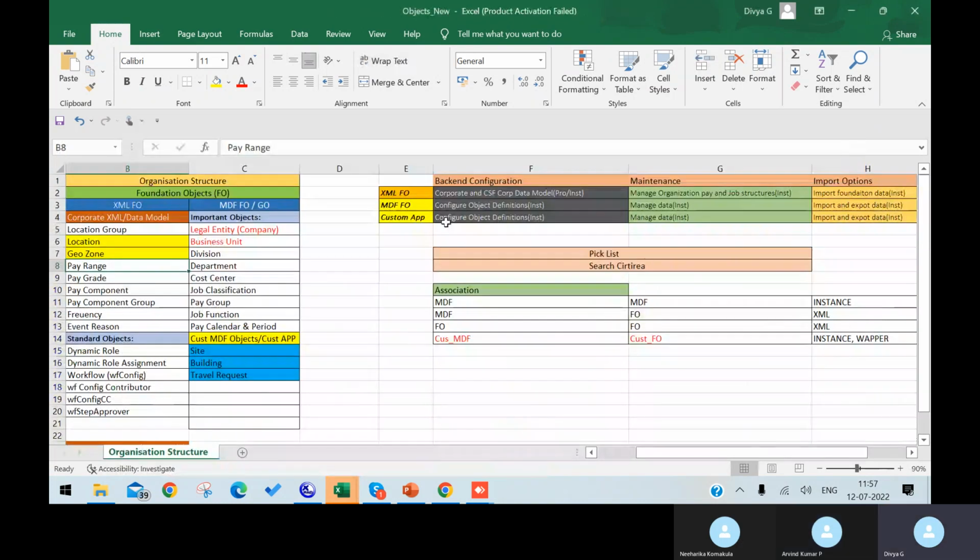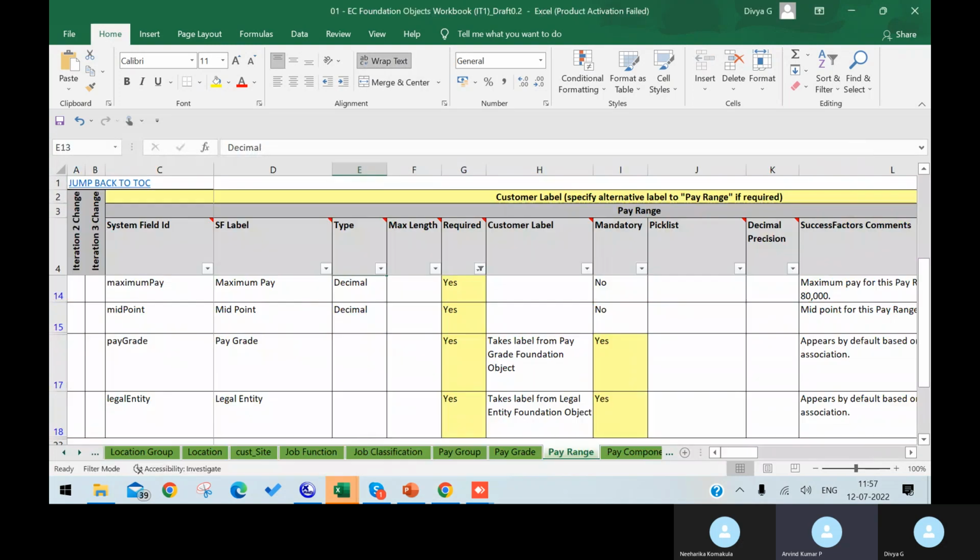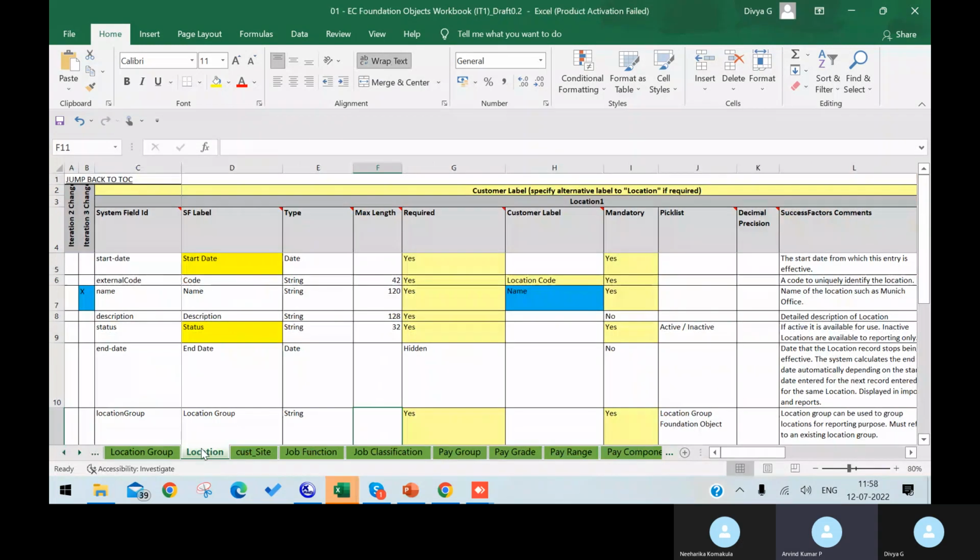This location here. Select the location tab. You first try to export the XML template.